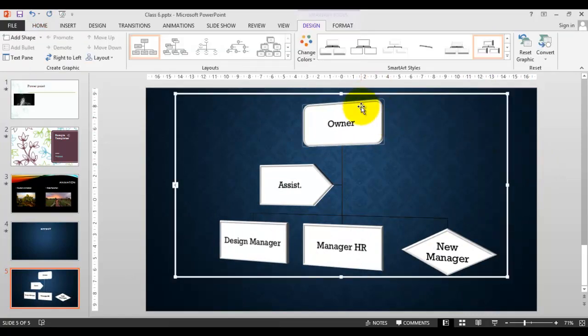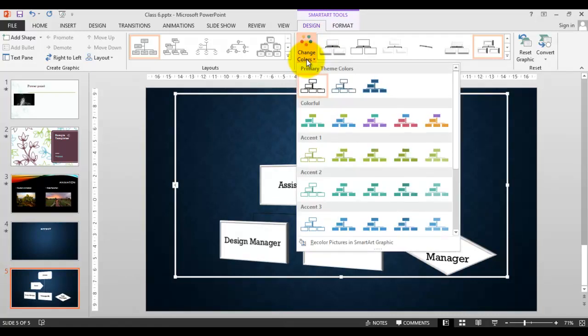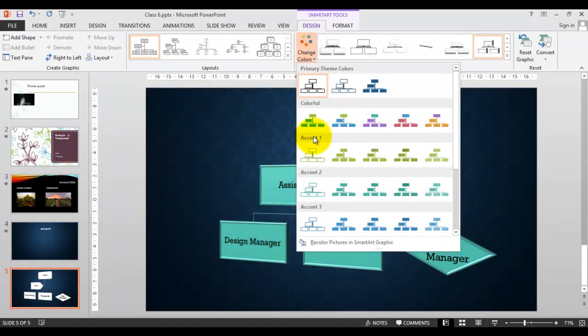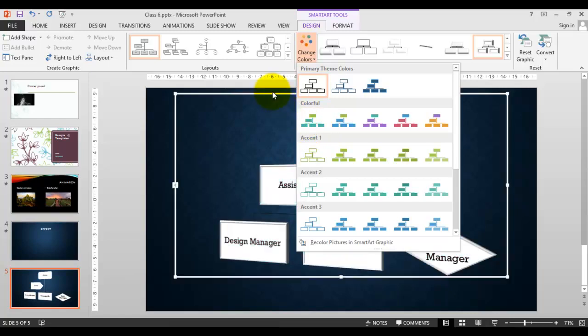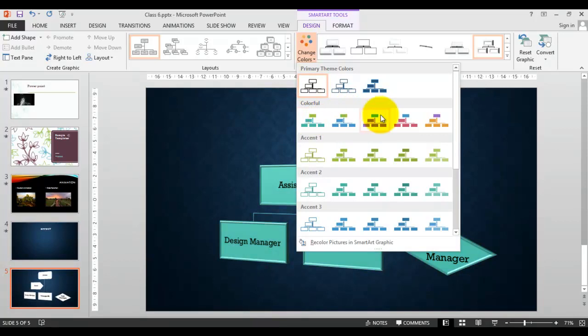So first you need to select your chart, and after the design tab, after that smart art style group, after that you can click on this change color. You can select any of your choice. Here I'm not going to select or demonstrate each and every category.